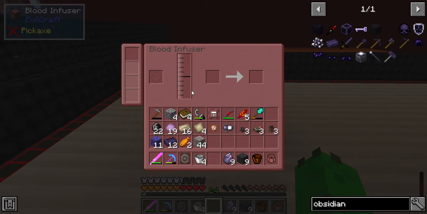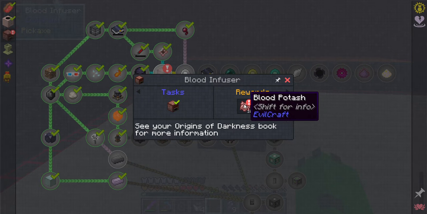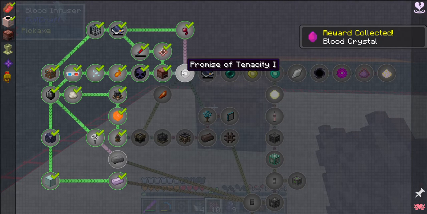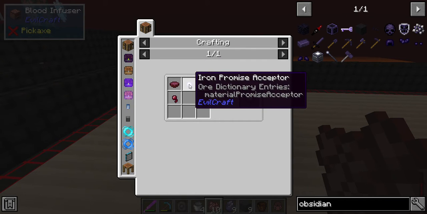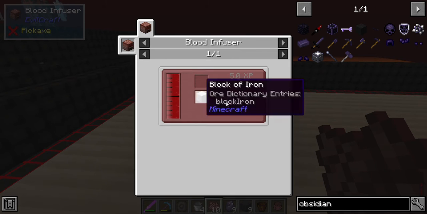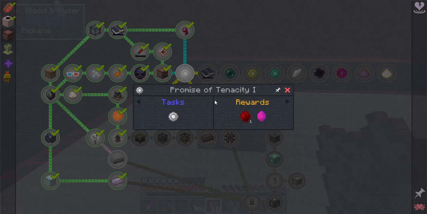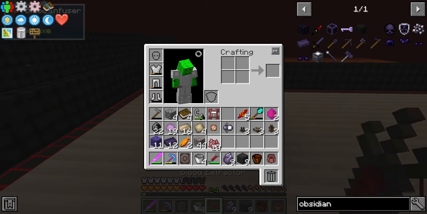And now, let's see what we need to do next. We got our quest, get our blood potash, and we'll take another blood crystal. Perfect. And I guess we're going to make the Promise of Tenacity. The Promise of Tenacity is Iron Promise Receptor and Bowl of Promises. I don't know what an Iron Promise... Well, that's a lot of blood, and that's a lot of iron for one thing. But if that's what it wants, that's what it's going to get.